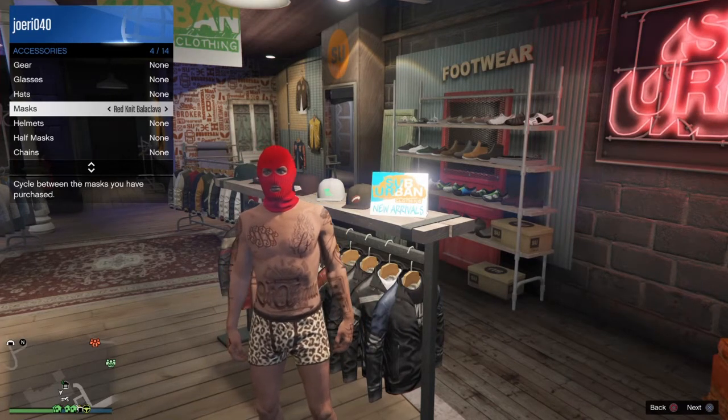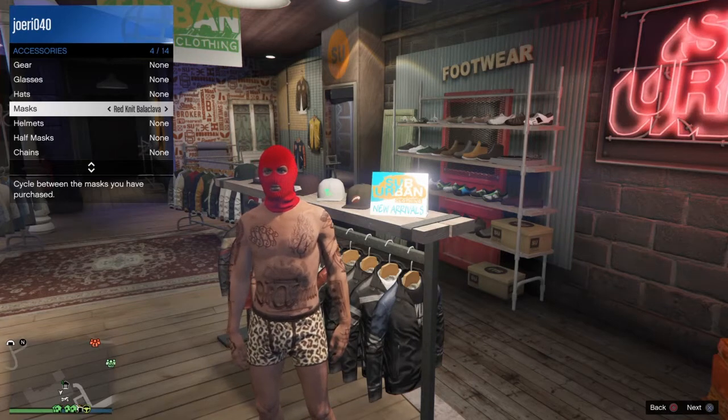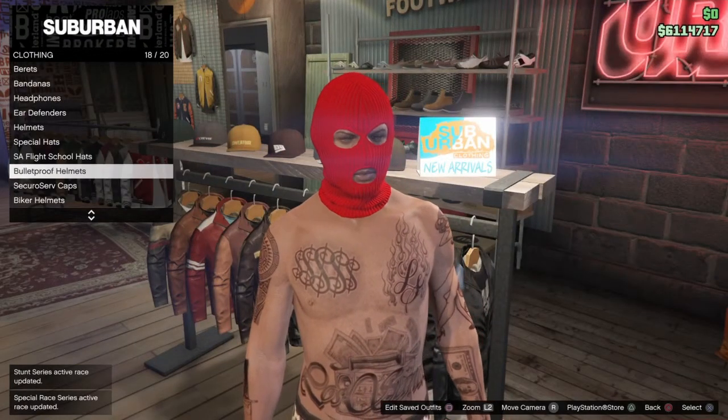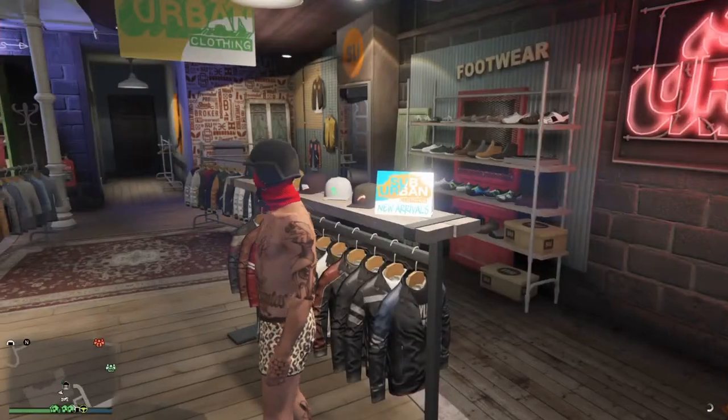This is the mask that you need to buy for the outfit. This is the Red Knight Balaclava. That is what you need for the outfit. And after you have done that, you equip the balaclava. You need to get a black bulletproof helmet. You equip that to the outfit.